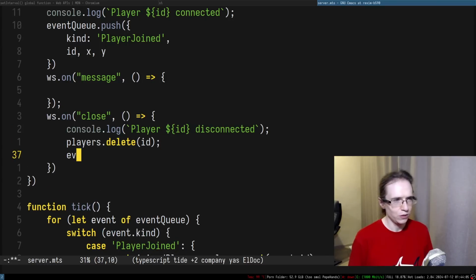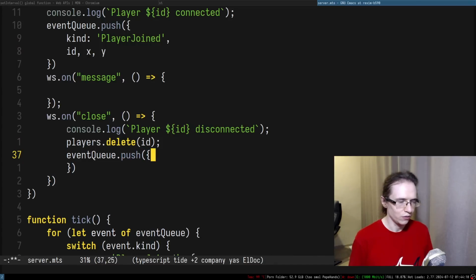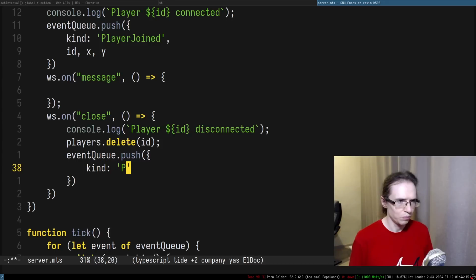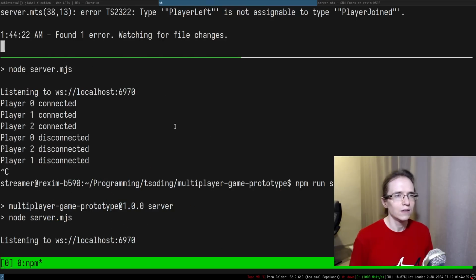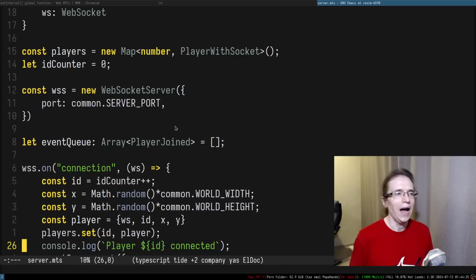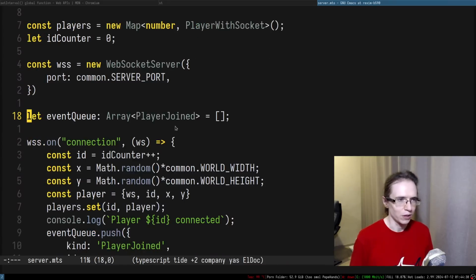And I think what we need to do is basically schedule this event. So PlayerLeft with the id. Right, so that should work, I think. Does it even work? Okay, so yeah, this is what I'm talking about.